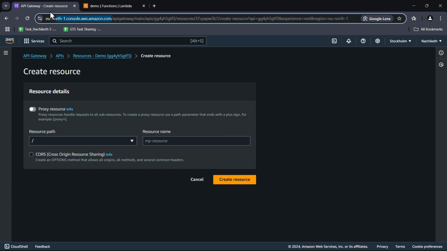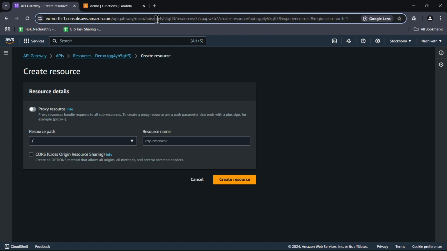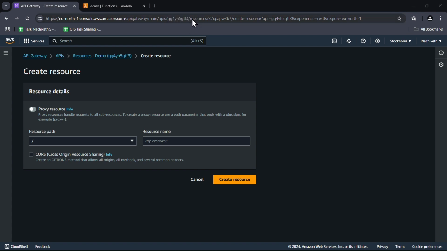This will be static if you are using their application. Followed by that, where I have gone to create resources, under API Gateway. API means, so this has encrypted, that is my API function name followed by resource.